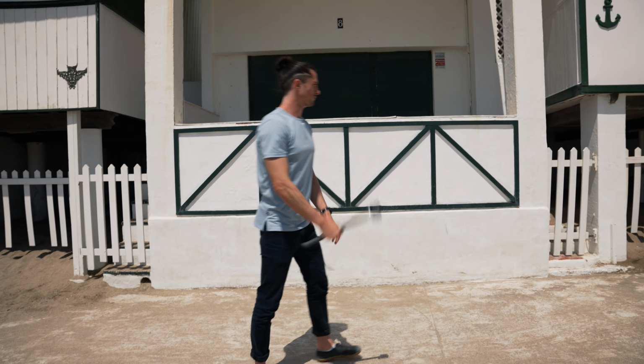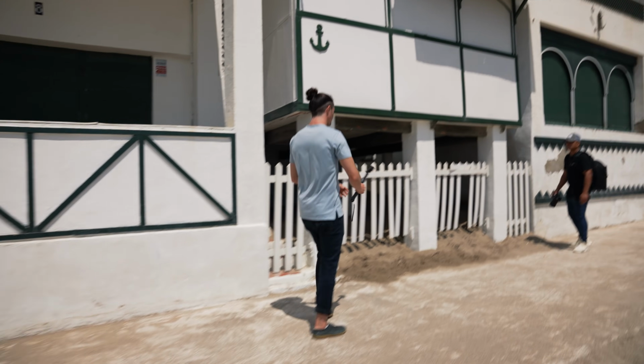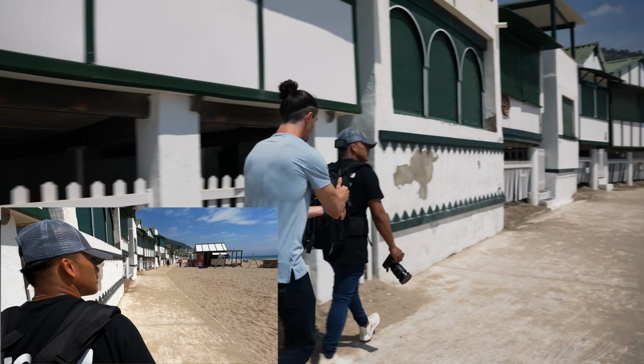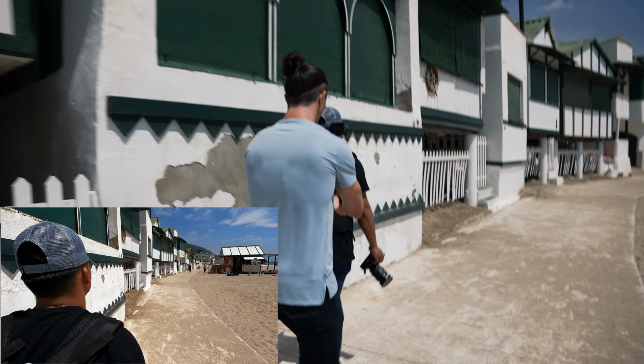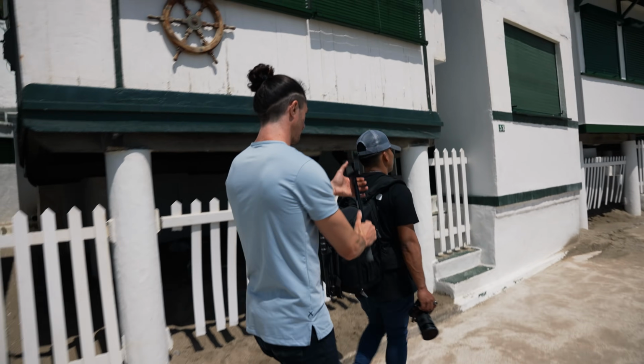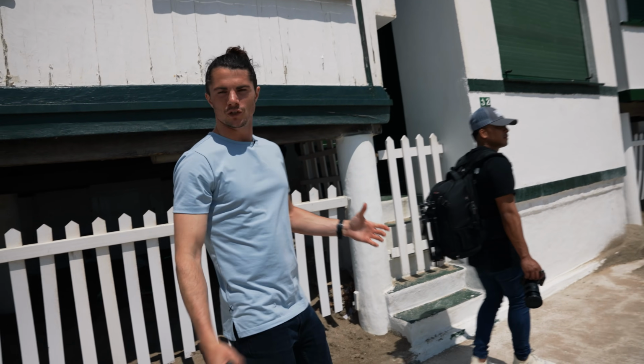Boom. Awesome. We're going to follow along with this sequence now, and we're just going to get an over the shoulder here. Okay, and go. Nice, he's going to kind of be looking at the beach. Perfect. That looks sick. But now what are we going to do?